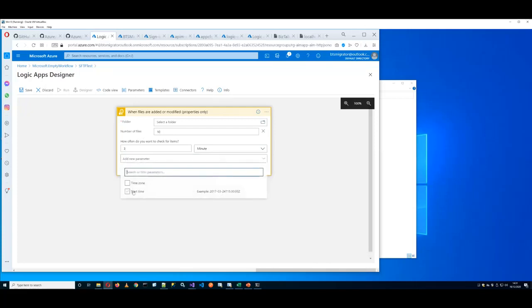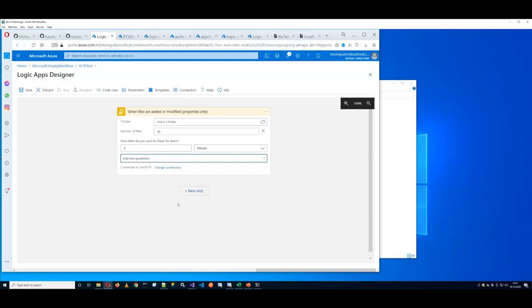The other parameters in here are just generic parameters. You know, you can set what time it starts polling every day if you want, and the time zone it uses. And you can see here it's connected to this API connection I put. So this gives you the total list of parameters we're going to need to put into our rule. So we go through the same process for any other type of connector that we wanted to use.